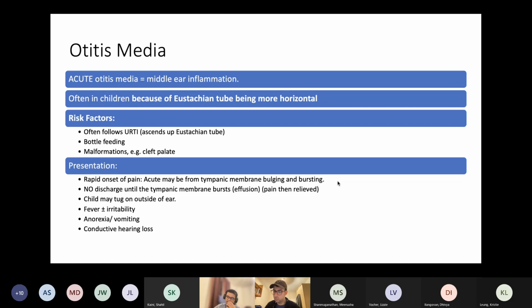It's just something worth thinking about from a pediatric perspective. It might not just be otitis media. They might have recurrent chest infections. Yeah, so glue ear is what you want to think of. That's like a chronic otitis media where they have fluid in the middle ear all the time, or if they have recurrent episodes of acute otitis media. Glue ear is something good. I don't think we're touching on it today, but have a read about glue ear. It's quite important. I don't think it comes up that much, but it's quite common in kids. I think I had glue ear when I was younger.